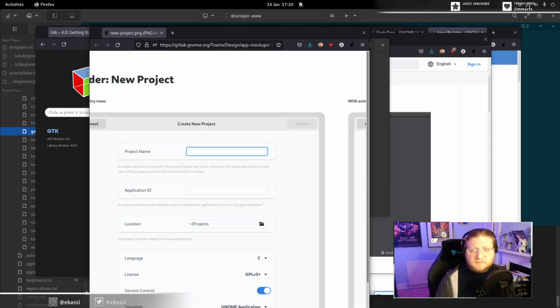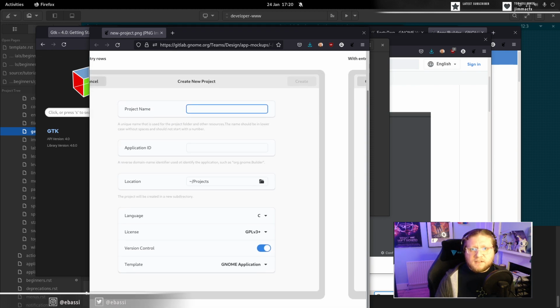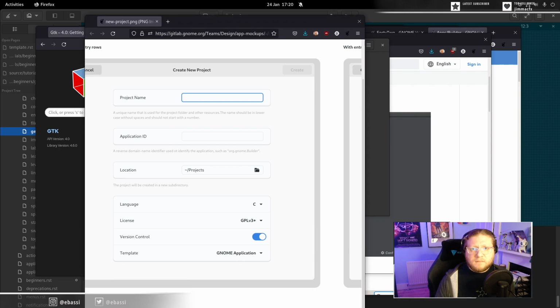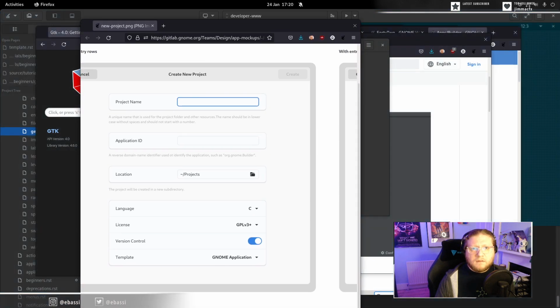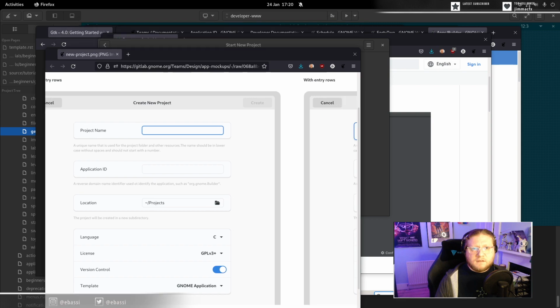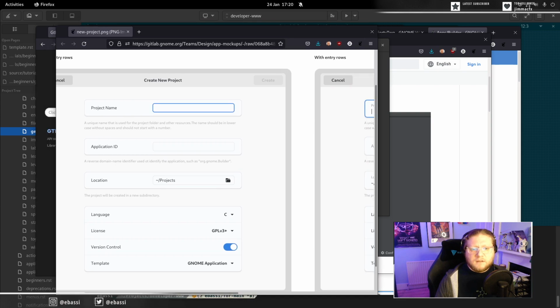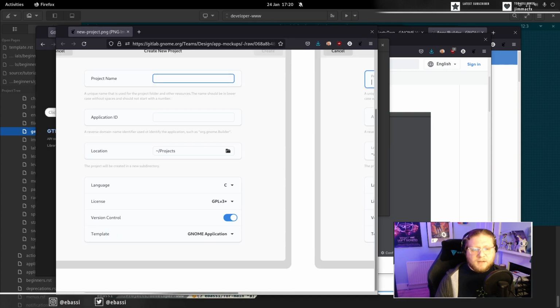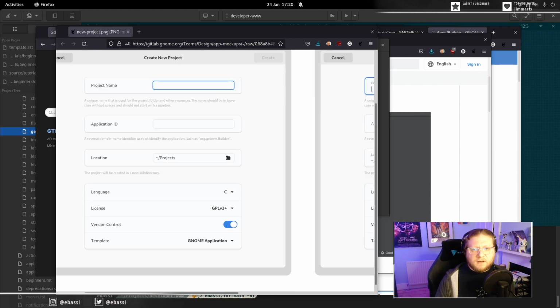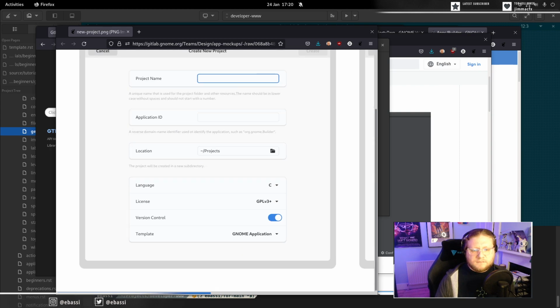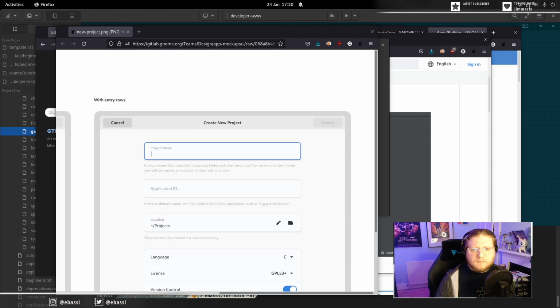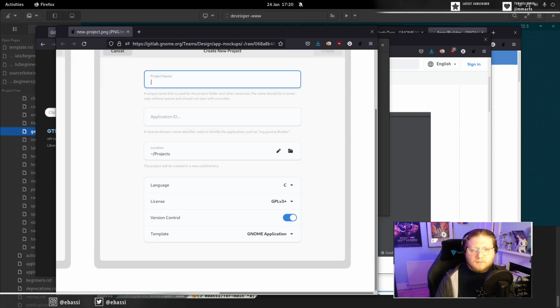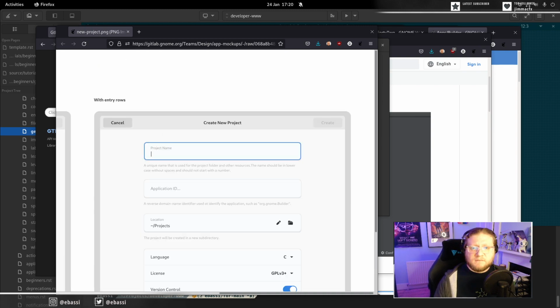Yeah, that's already a little bit better. See if I can resize a little bit. That's already a little bit better, because the template will be here. Yeah, it's much better.